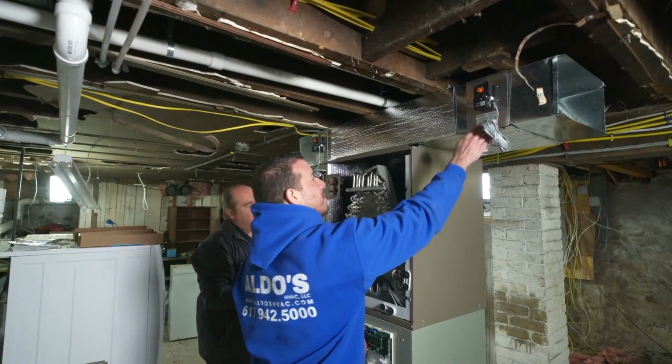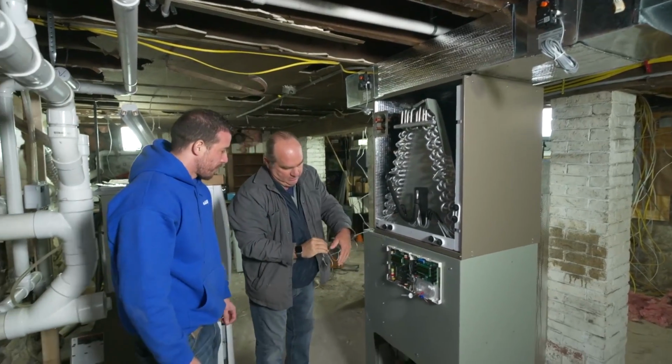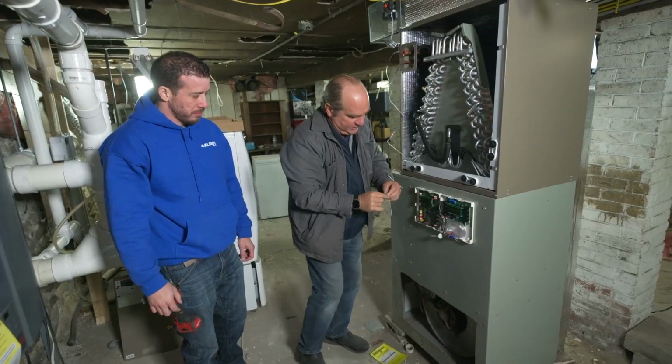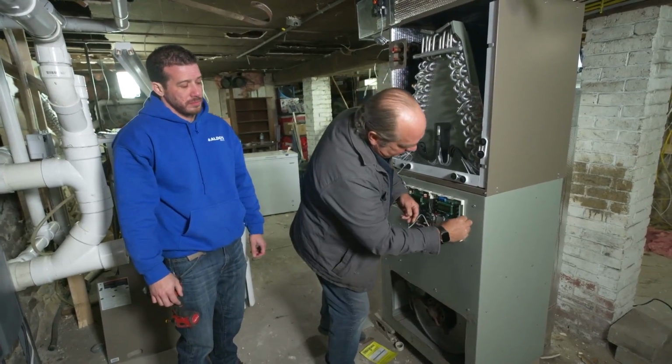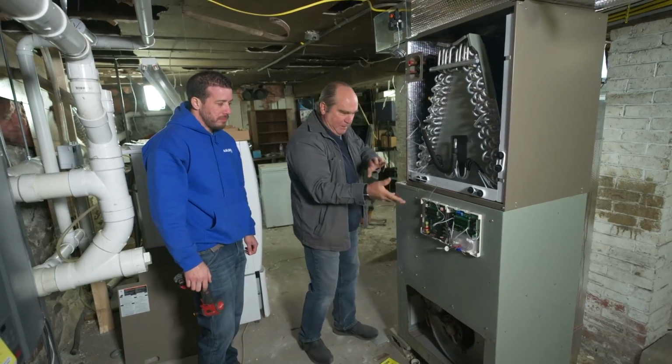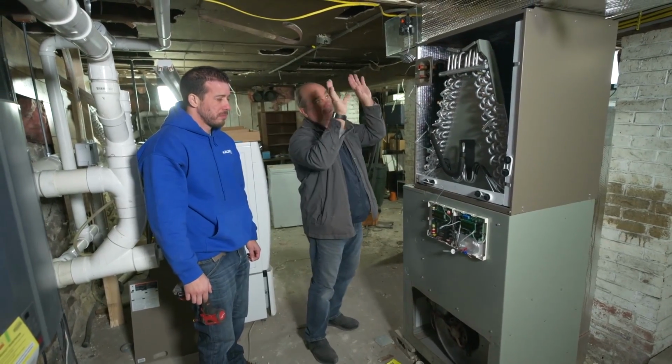So these are these motorized dampers. We've used them before. And what I love about it, it's all color-coded on the wiring for the thermostat and everything else. But also, this is how you wire the damper. And we can group it. It also has this bypass eliminator, so it won't make any noise coming out there.